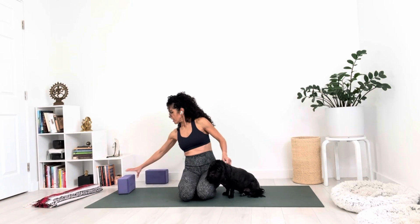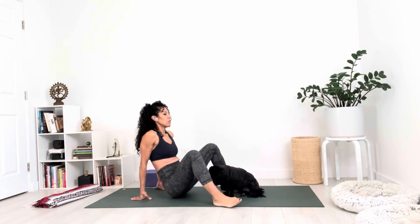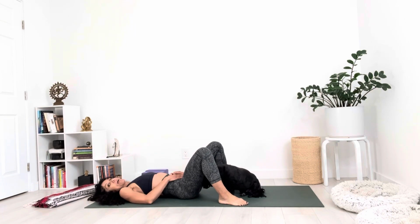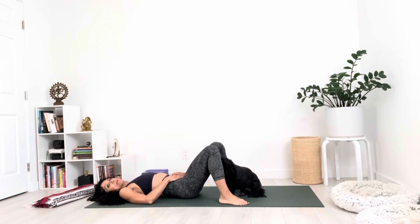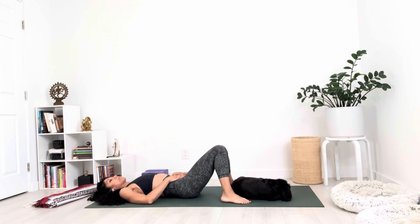So go ahead and lay down on your back, please. Bend your knees, put your feet flat on your mat. And as you do, bring both of your hands on your belly and let your knees knock in towards each other. Your feet are mat width apart.